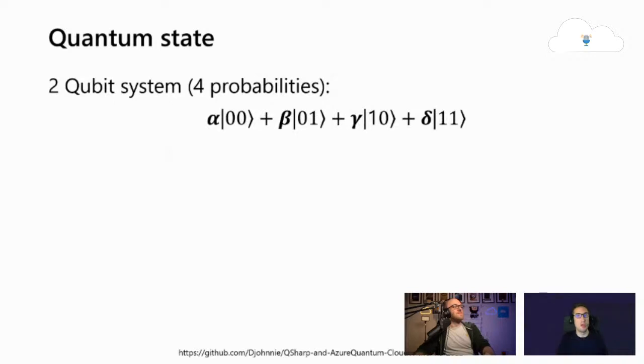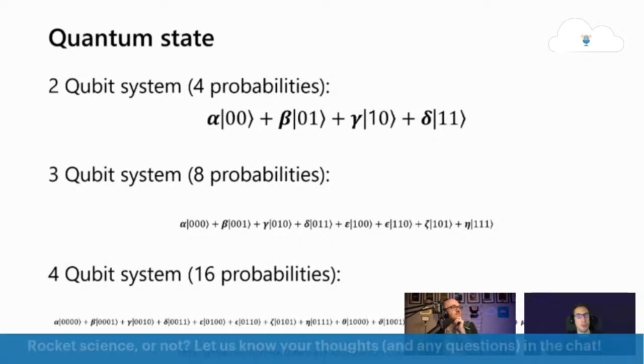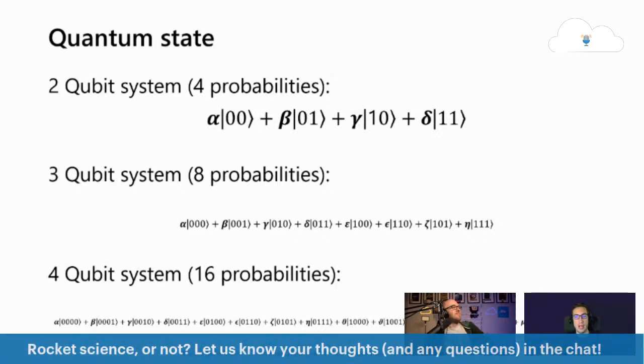Again, this is where the power of quantum computers comes from. In order to represent all the different kinds of states in your problem, and if there are too many to represent with the qubits you have, to double the number of states you want to represent, you only need to add one single qubit. If we go from a 2-qubit system to a 3-qubit system, now we have 8 distinct states that we can represent in some kind of superposition. And adding one more qubit, a 4-qubit system, has 16 of these probabilities. This is exactly where the exponential power of quantum computers comes from.